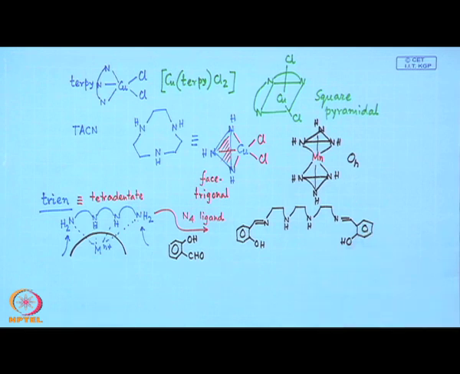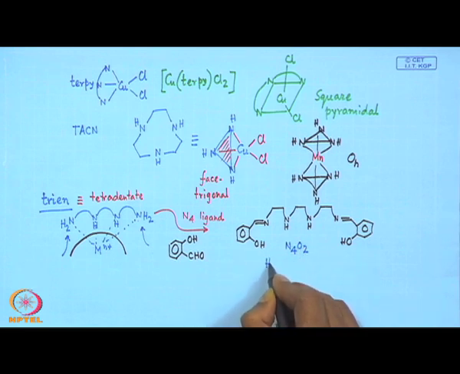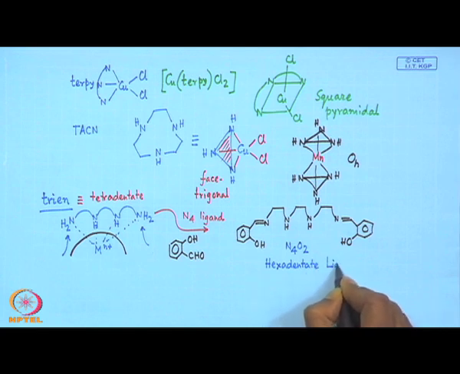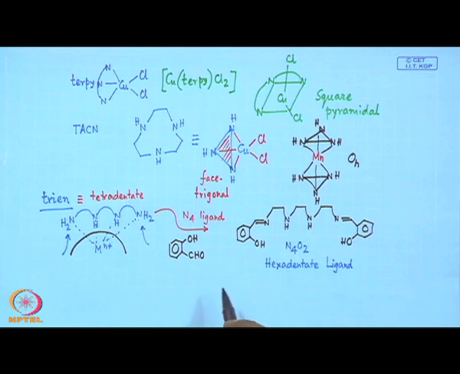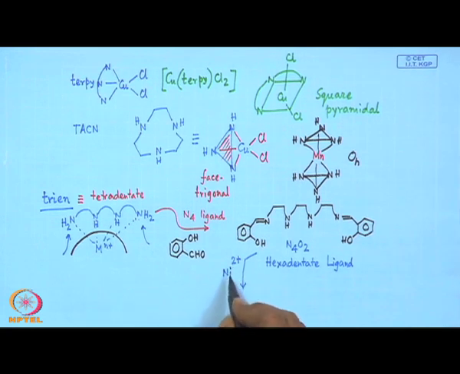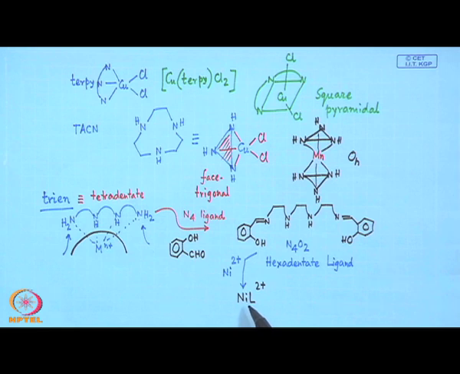So, in a simple reaction of triene with salicylaldehyde, we get an N4O2 type hexadentate ligand, and this hexadentate ligand can bind very nicely with any 3D metal ion or 4D metal ion or 5D metal ion also, say with Ni2 plus, giving Ni2 plus as the corresponding perchlorate or acetate salt as a simple NiL2 plus complex, where all the 6 positions are occupied in octahedral fashion, in this fashion where the manganese will be substituted by this particular nickel center.